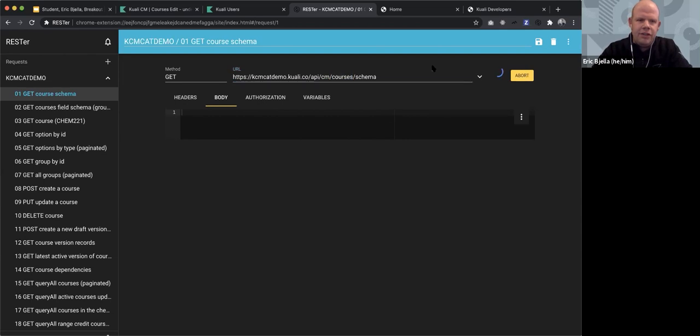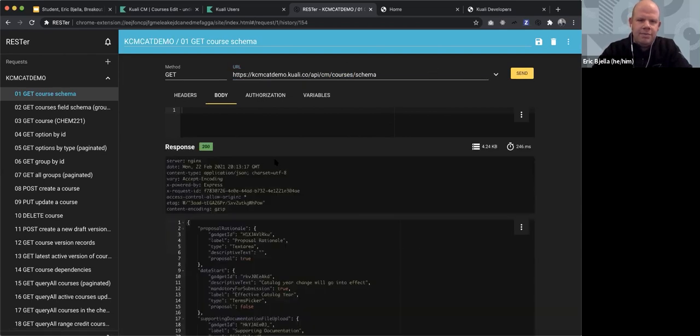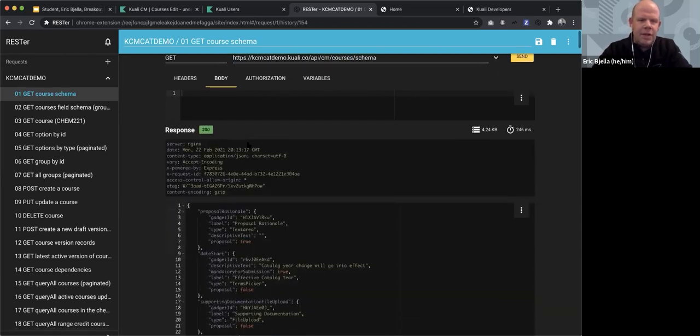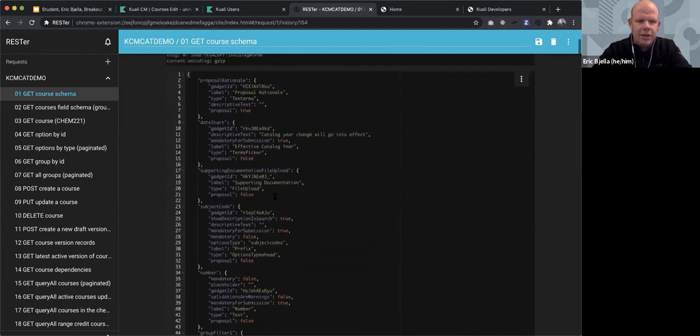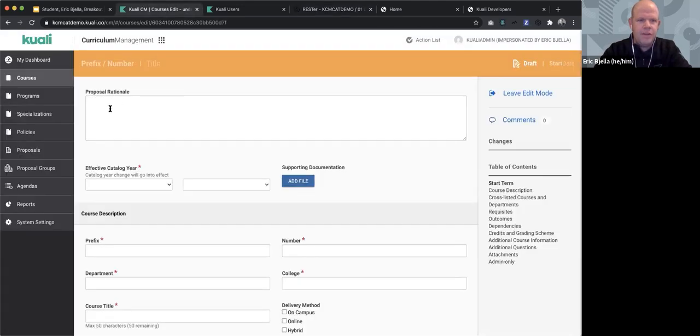If I issue this call, this REST API client will give me all of the header response information. And then down here in the body, you can start to see the schema for my course form, essentially. As I go back over here just to reference, we've got the proposal rationale here and the effective catalog year, supporting documentation.